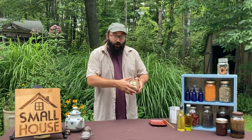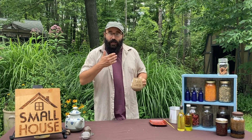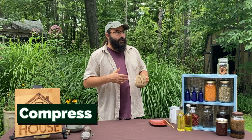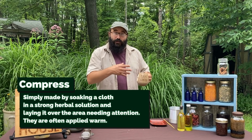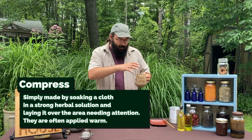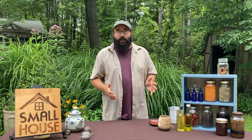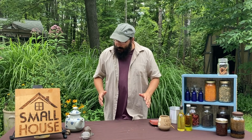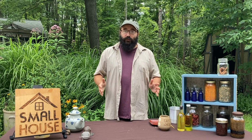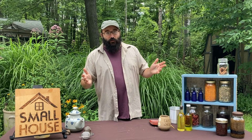Now, we don't always have to use it as a tea either. Water infusion can be handy as a topical wash or can be used in making a compress. And a compress is simply taking our herbal infusion and then a bandage or a rag or something like that, soaking it with the tea, and then using that topically on the skin. And there's a number of applications for a compress, and we may get into that in a little bit. But that is the basics of a water extraction herbal infusion. Simple stuff. And now I've got some delicious tea to enjoy for the rest of the video.